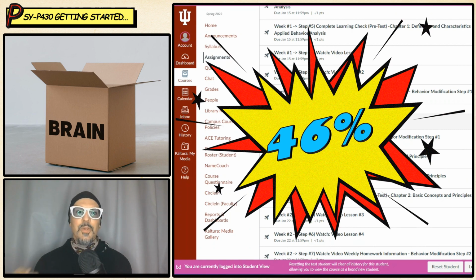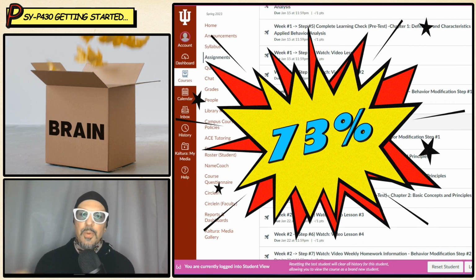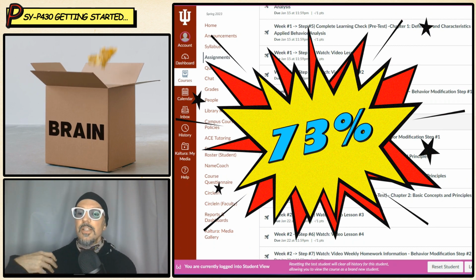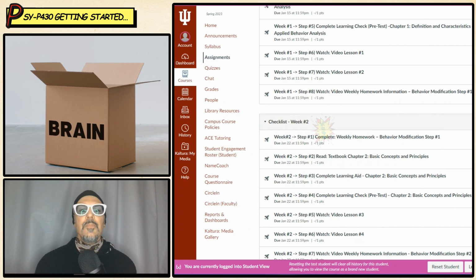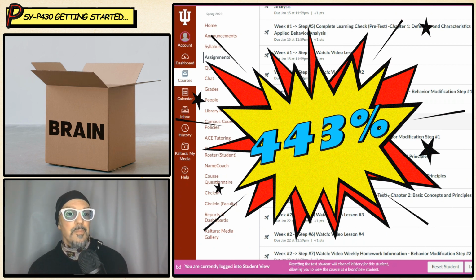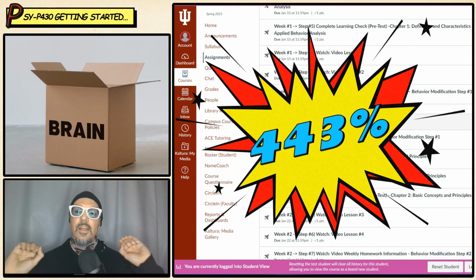And then on top of that, and this was a really exciting part, for the self-selected behaviors, the average improvement on the self-selected behaviors was 73%. So students improved their behaviors that they selected for themselves: learn a new language, learn to play an instrument, decrease certain bad behaviors. They improved those by 73%. And one student just blew the roof off and improved their behavior by 440%. So there is massive potential in this course. I'm very excited for everybody to get their hands on themselves and just kind of get into modifying their behavior. And we're going to learn all the techniques.